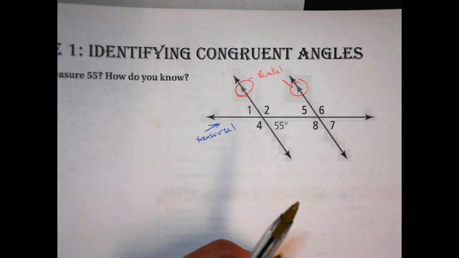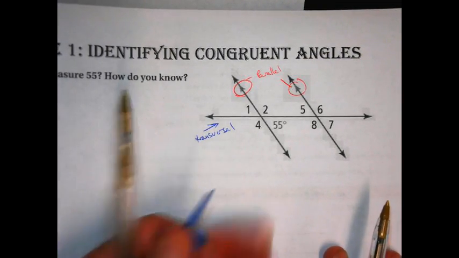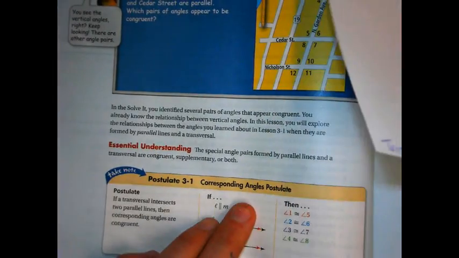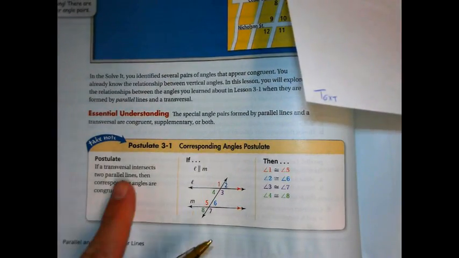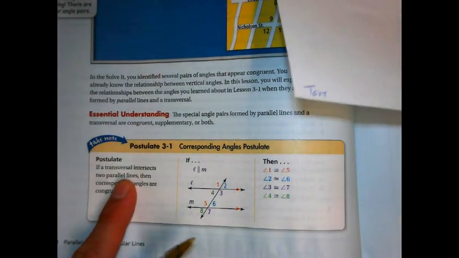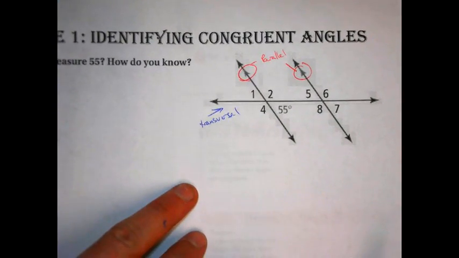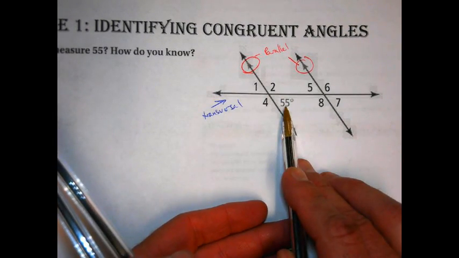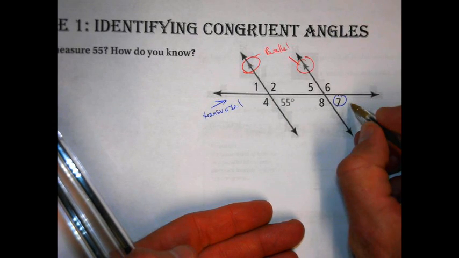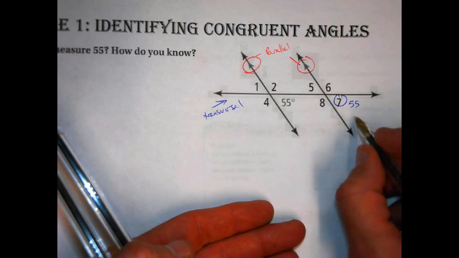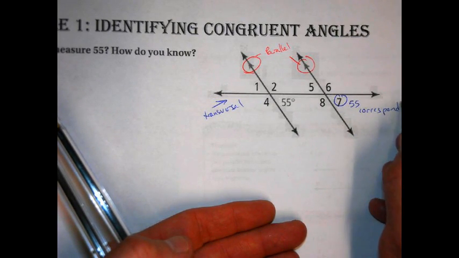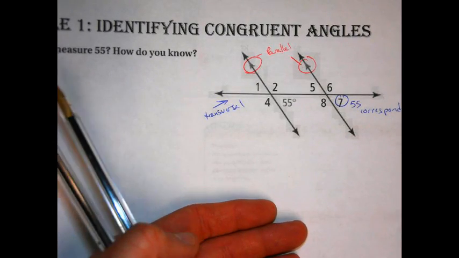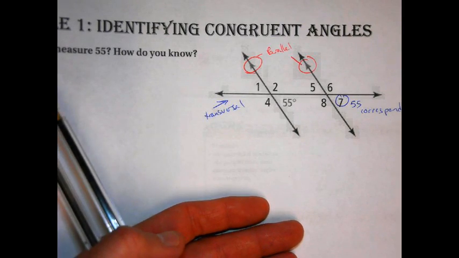Well, what did we just learn? We just learned that if a transversal intersects two parallel lines, corresponding angles are congruent. So we have to remember which angles are corresponding. I've been saying in class, the vocabulary is not so much about the words, but where do your eyes go? So where are our corresponding angles? If we're dealing with 55, guess what? Angle 7 is also 55. Why? Because they are corresponding angles, and they're parallel lines. If a transversal is intersecting parallel lines, corresponding angles are congruent.